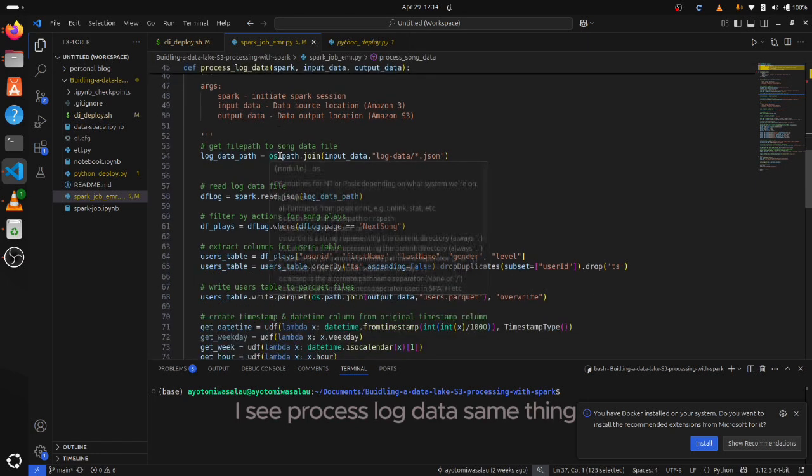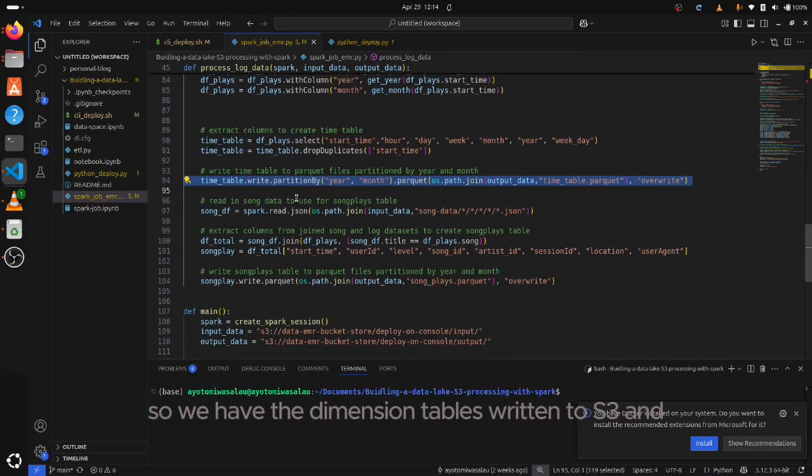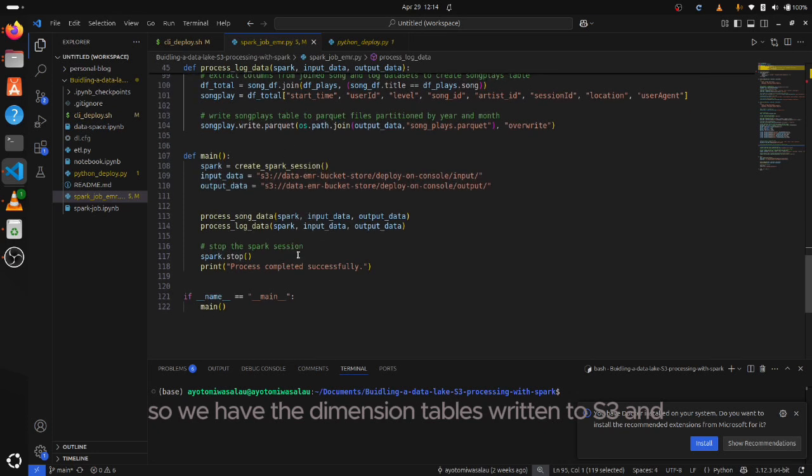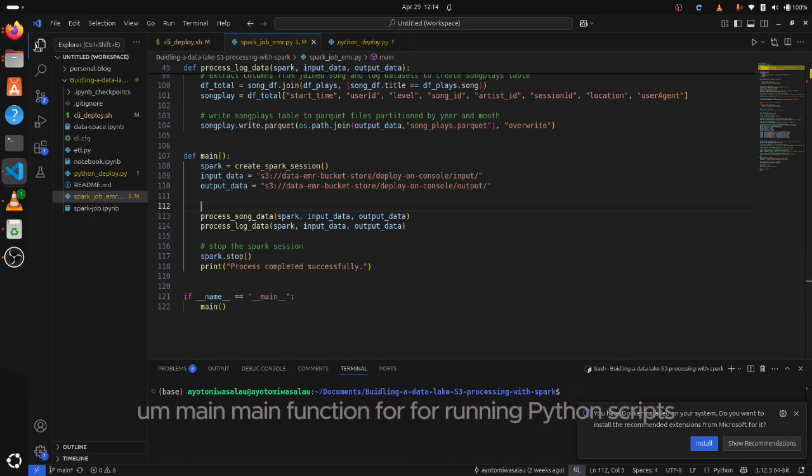See process log data, same thing. So we have the dimension tables written to S3, and a typical Python main function for running Python scripts.